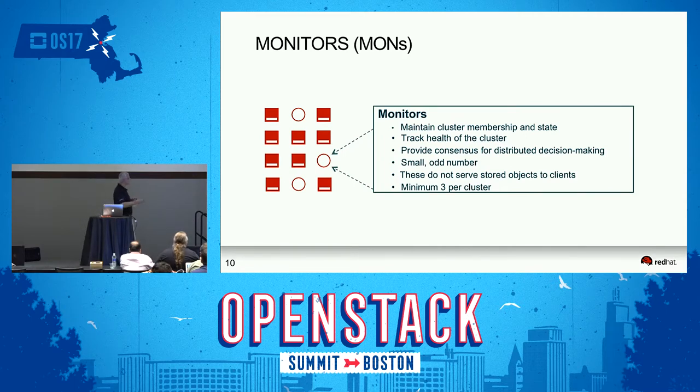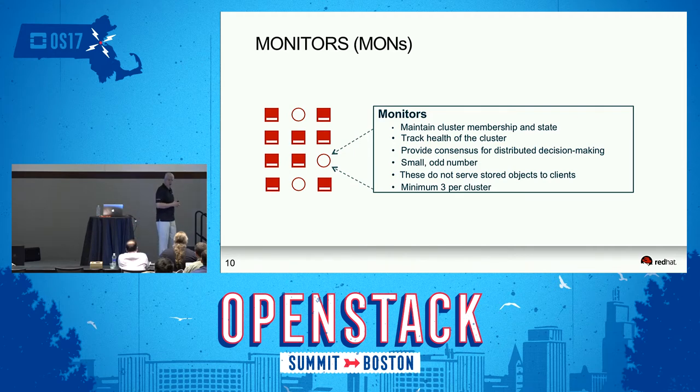Now, the monitors are the famous circles that we saw in the RADOS diagram. The monitors are here so that they can maintain cluster membership and maintain the map that contains the list of all the elements present in the cluster and their actual status. The monitors maintain different maps: a map for the monitors, a map for the OSDs, a map for the MDSs, and every element in those maps carries its characteristics, including the status of every component. For every OSD running in the cluster, it will say this particular OSD is up, this particular OSD is down. So at any point in time, we know exactly who's running, who's not running, who's taking part in the cluster to have data, and who's not.